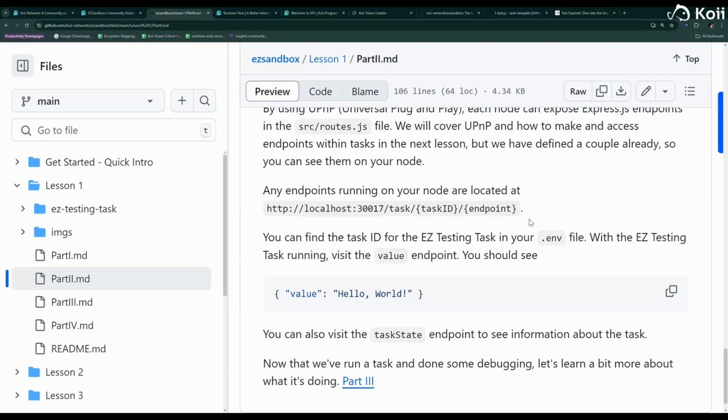In concept, yes. If UPnP is enabled, so this is where UPnP comes in. If you want to actually hit the IP of the node as a domain, you need UPnP involved, Universal Plug and Play. If you don't, you need to create your own HTTP server. Express handles all of this. And then you need to plug in your own domain here. And then you can access your version of the Koii node.